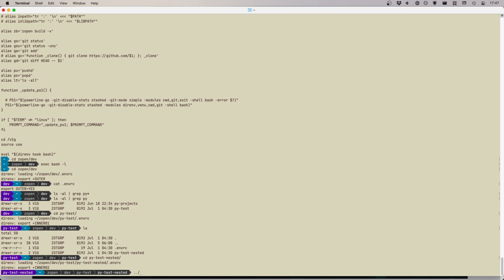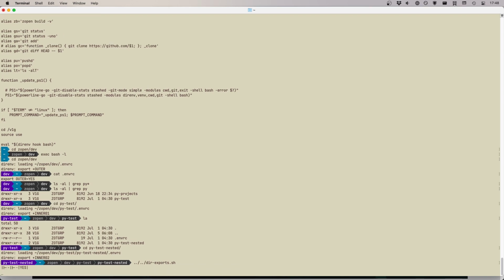So I have a script in the dev folder which prints all three of those at the same time. So at first it should print the outer, if it's available in the inner one, and the last one is inner two. Inner two is currently active, so it says yes.